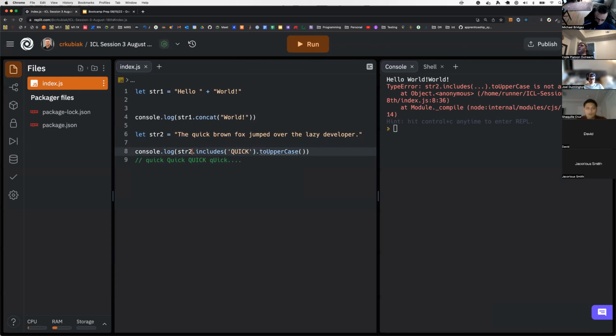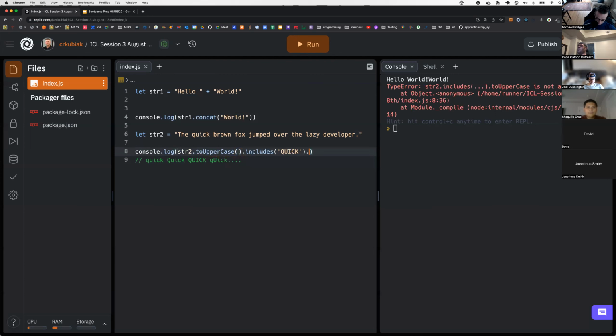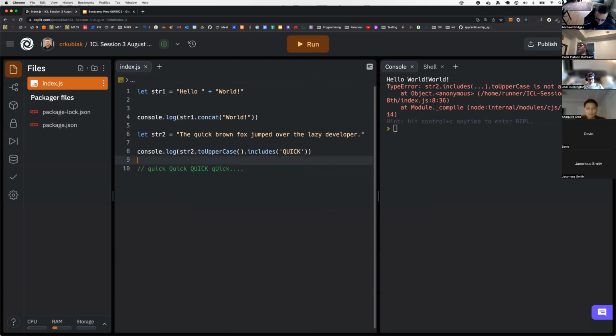You do have to pay attention to what order you assemble your attached methods. Let's see whether toUpperCase mutates in place or not.